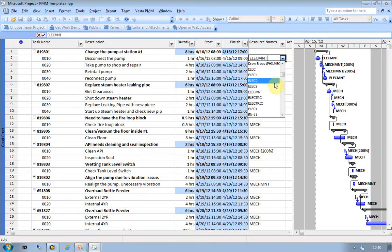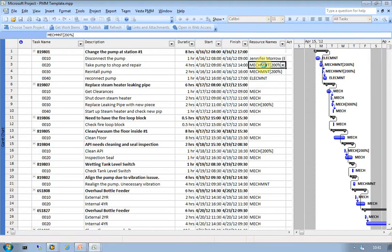Now I could simply switch my work center to a different work center, or what I can do here as well is I can look for Jennifer Morrow, for example, that is part of the electrical work center, but is an individual that is assigned to that electrical work center, and can assign her as an individual to work on this particular task. What that will do now on the way back into SAP is it will not only assign the different work center, that is ELEC, to the operation, but it will also assign the individual Jennifer Morrow with her personal number to my operation 0010, and I will show you that as soon as we've transferred the information back into SAP.